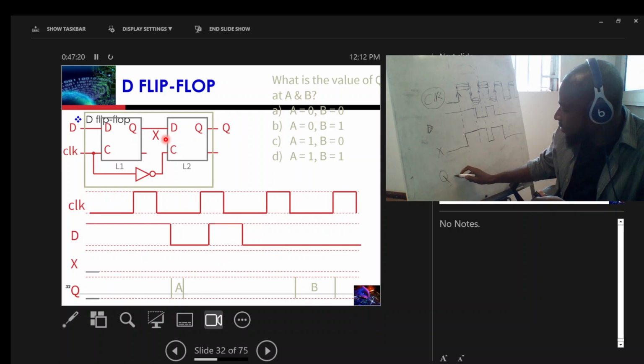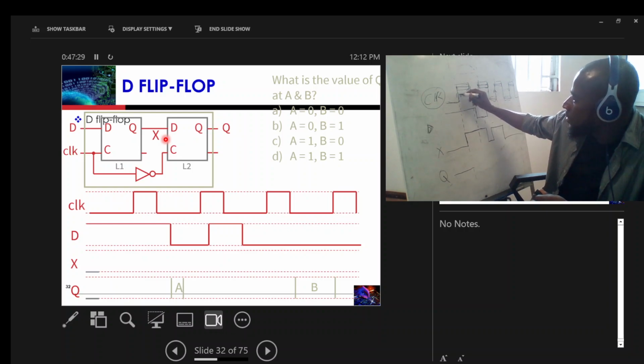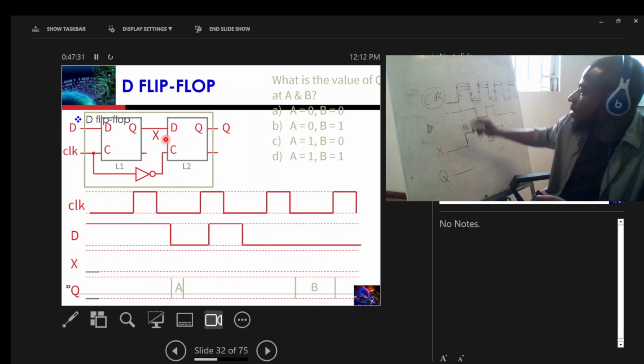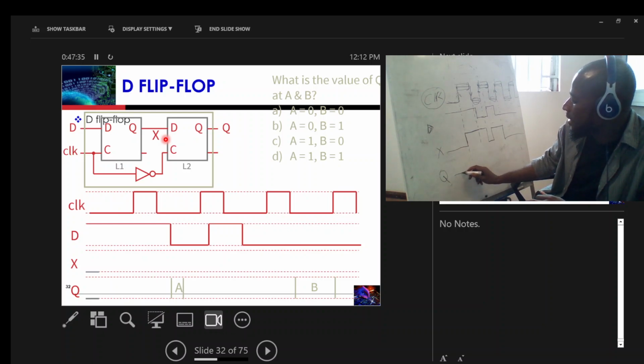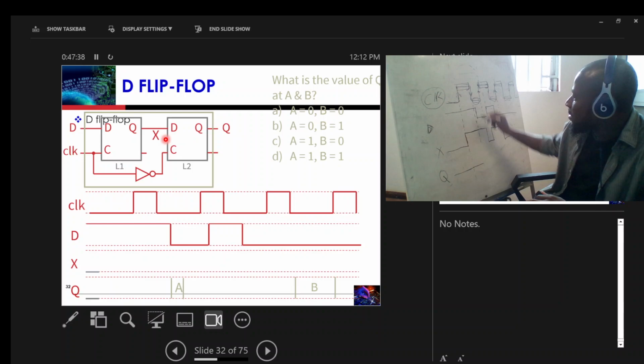So now first of all, we start off with 0 here, right? Now we come to the high point here. As I said, we are sampling on the low edge, so the value here is maintained at 1 until we get to here, right?